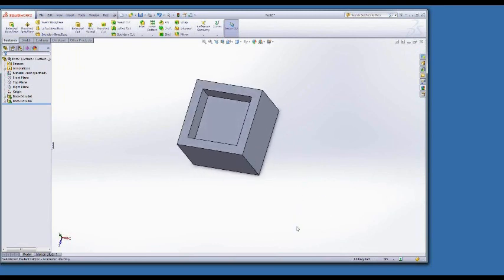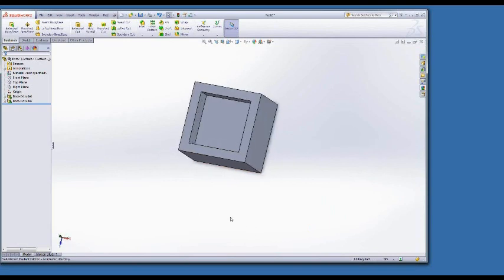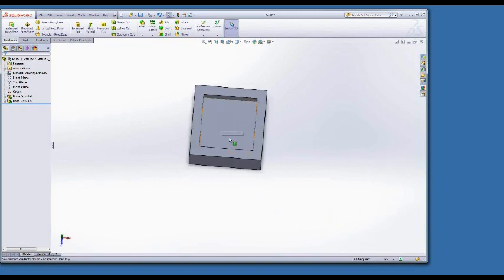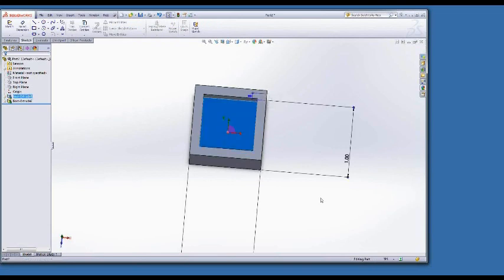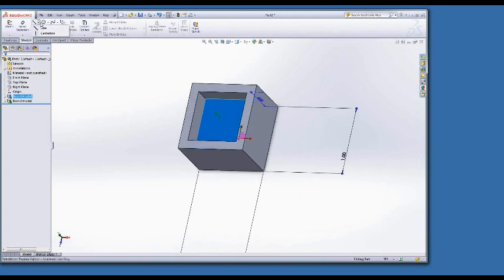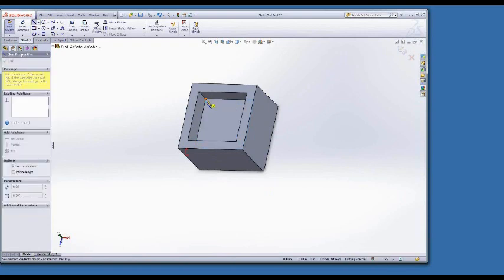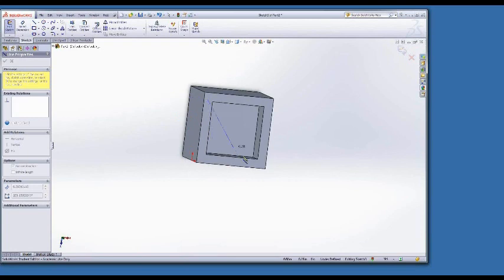Now, a whole bunch of things we can do. Let's put a hole the whole way through our shape. And for this hole, I would like to put a hole right in the center of this. And I need to have a way to find that center. So I'm going to go back to Sketch, and I'm going to click on that face right there. That's where I want to draw. And I'm going to go now to this under line. I'm going to choose center line, and I'll show you why in a second. Go ahead and click it. And I'm going to draw a center line that is diagonal across this shape.